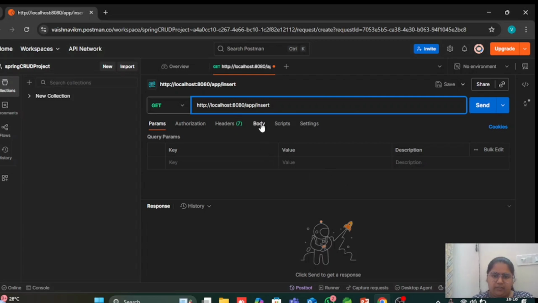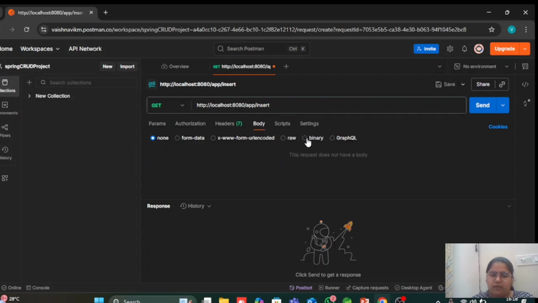So here we are giving insert, and for inserting we should give body, here it's raw, and it should be in a JSON format.